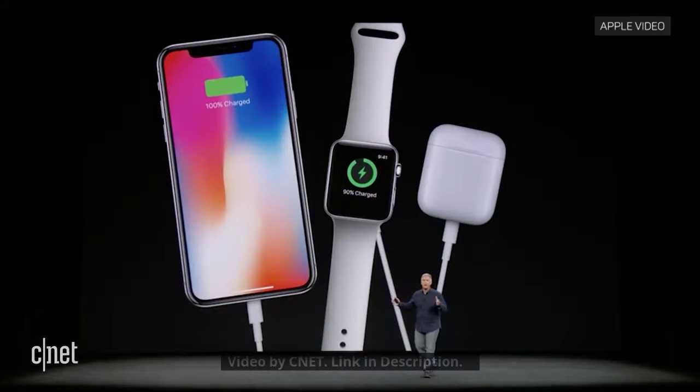Let's talk about another Apple product. It's called AirPower. Anyone ever heard of it? We've got to have a status update, man. Apple actually announced the cancellation of AirPower. This is their take on wireless charging. I was so excited for this product on March 29th. So let's look at it, all right?